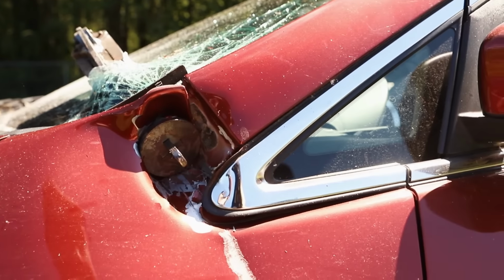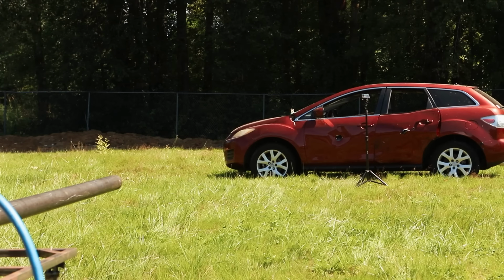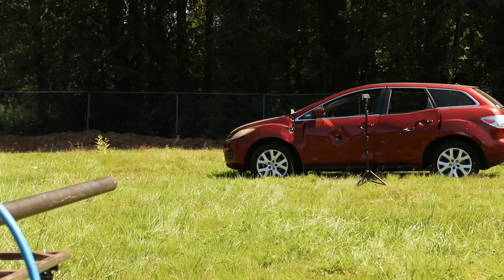Oh, it's stuck in the windshield. That's gnarly. Wow. Front fender in 3, 2, 1. Oh, that's incredible. It's just stuck.